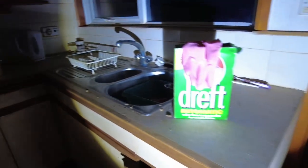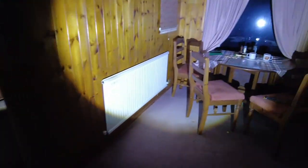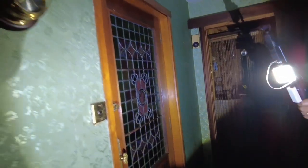But a lovely little cottage. It's actually buried right out of the way. There's a long driveway to get up here, as you will see in the opening. But it's quite amazing to walk into that just everything's been left. You don't often see these locations like this. Even the little rear entrance way there, little chair there, obviously that was a phone table. Amazing little place, John, isn't it?